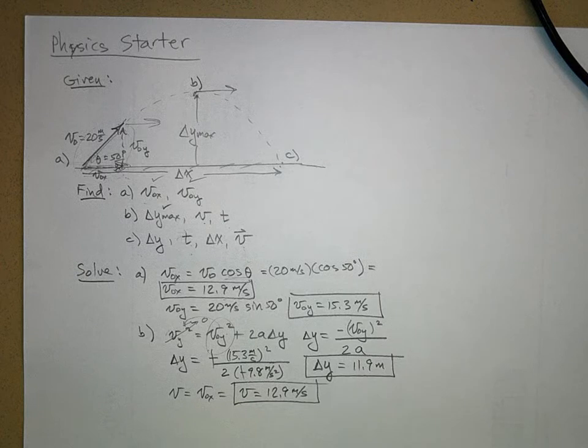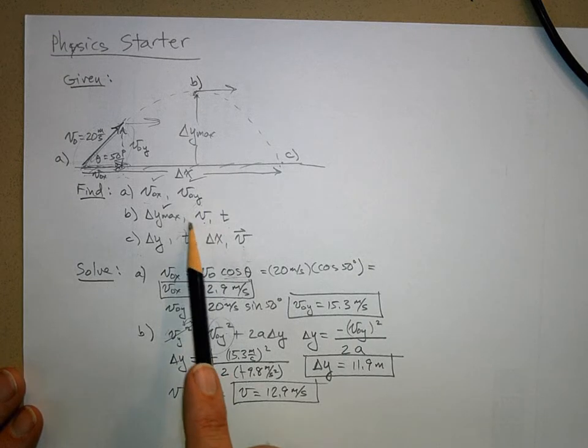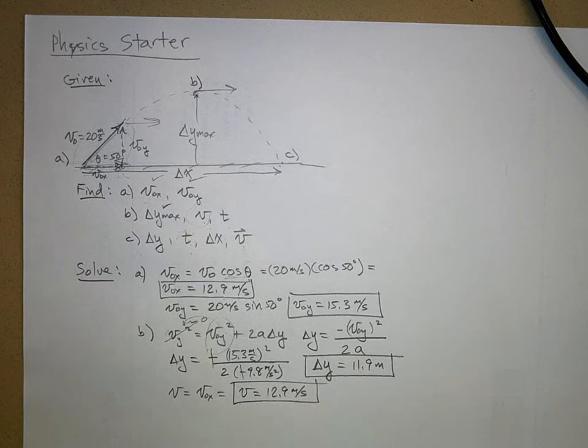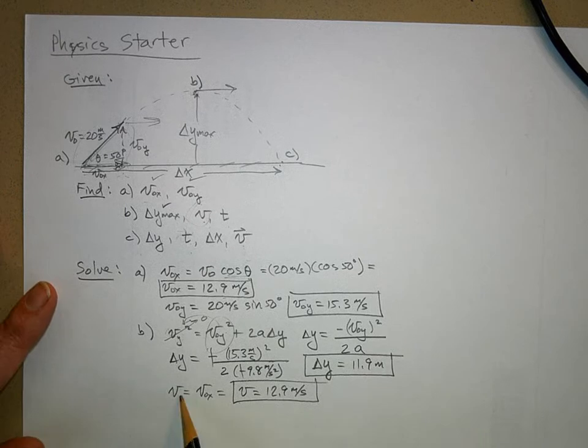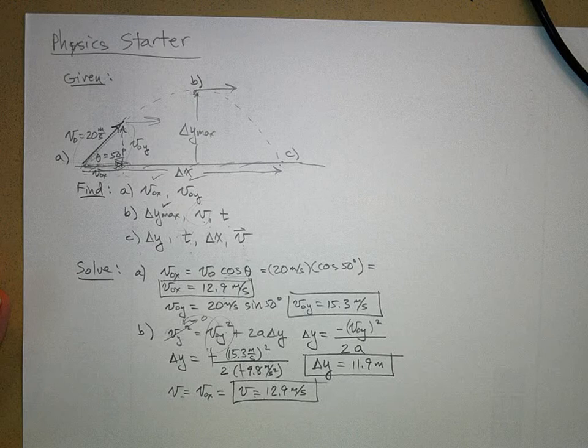Any questions on that? Yes? How did you know that you wanted to find the velocity next? Well, the question is, how do we know to find the velocity in the x direction? What is it asking for here? It's asking for the velocity. What is velocity? Well, the velocity is a combination of its x component and its y component. Its y component is 0. The only thing that's left is the x component. So the velocity is just its x component because its y component is 0. So it's 12.9. Does that make sense?